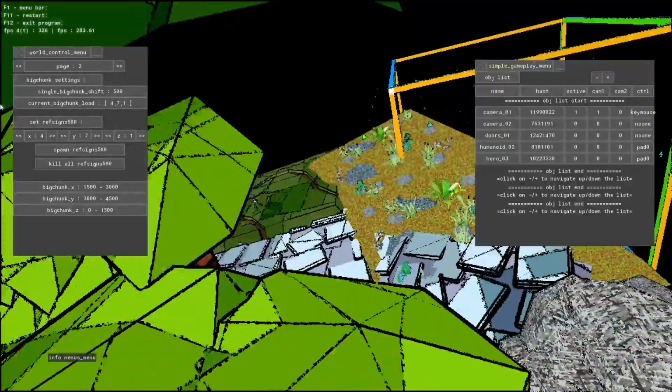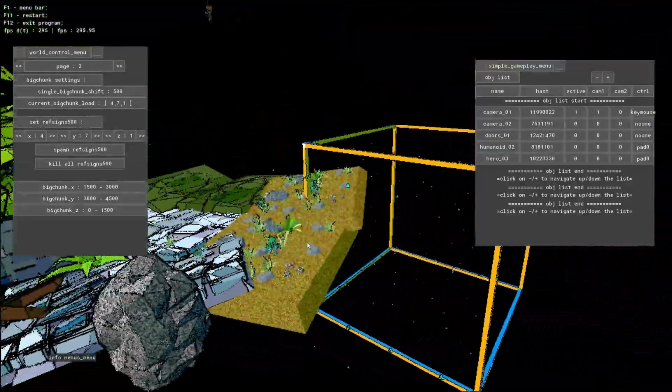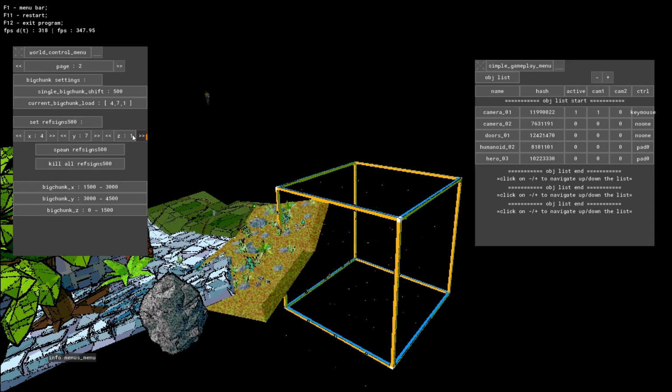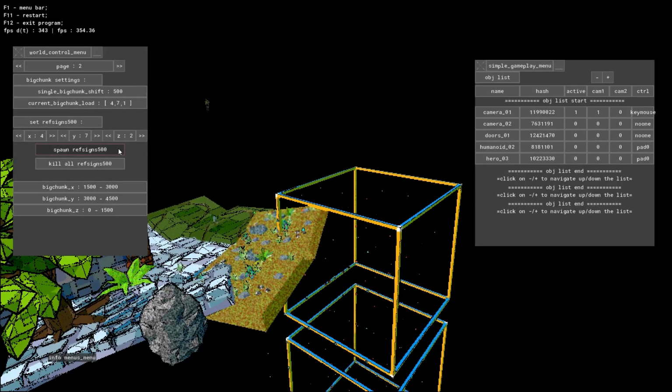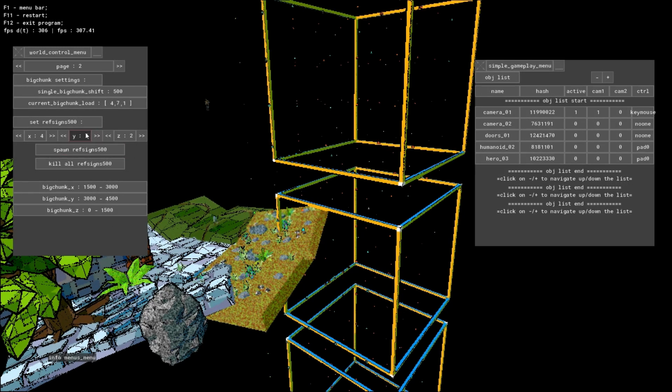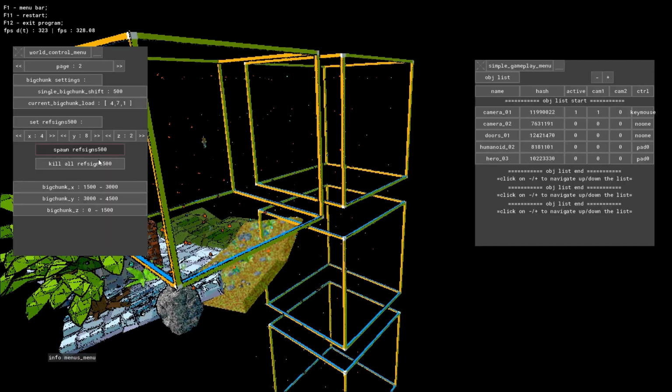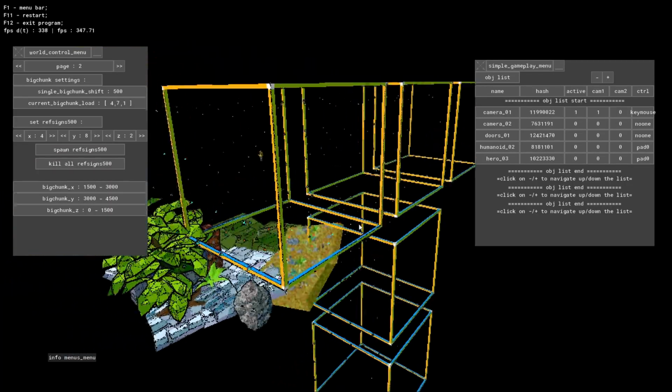So this is currently loaded, and the same chunks are loaded around. So let's put it 0, let's put it 2, and let's move here, 8, and so on.